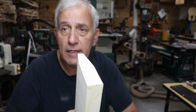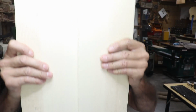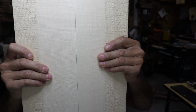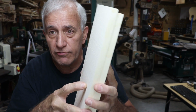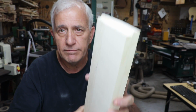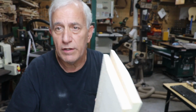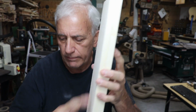So I guess perfect is good enough. That's maybe another t-shirt down the road. Yeah, I guess perfect is good enough. I don't think you can get one any tighter than the way that fits up. Sorry about the camera going dark whenever I hold that up there. It's such light colored wood, the camera decides that it needs to shut down the aperture somewhat, I guess. Anyway, gonna glue this together right now.